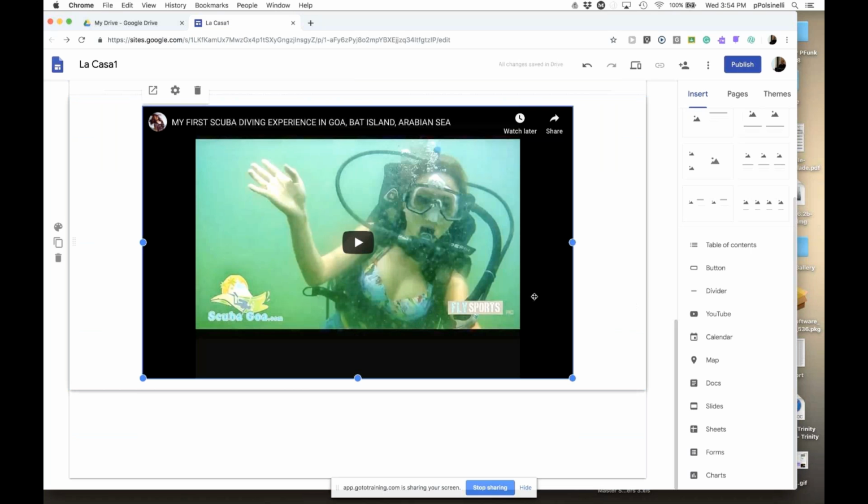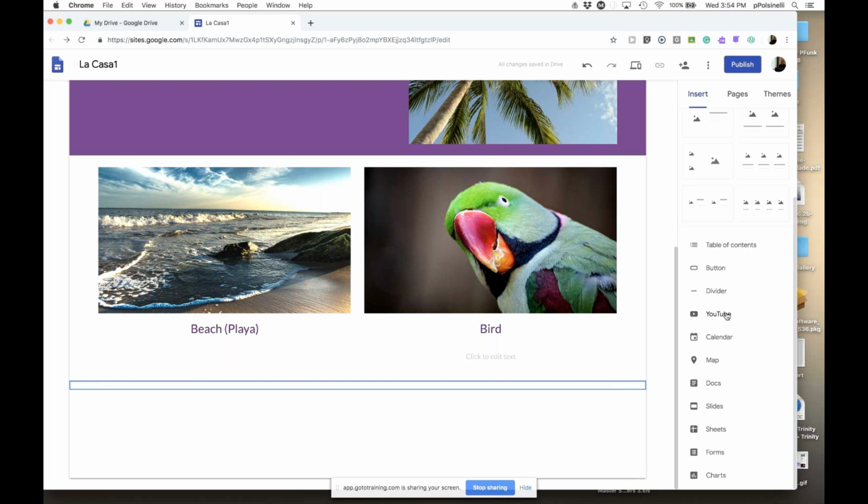Now, I'm going to remove that for now, okay? And I want to add some other things that can go in here. The other thing that's really handy is that this has a calendar capability. And if you've made a Google Calendar and you need to share it with the public and make nice, easy access to it by embedding it within a site where people are already going for other things, then you can use the calendar this way.